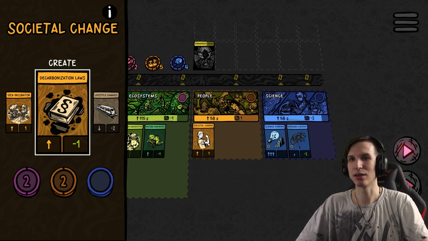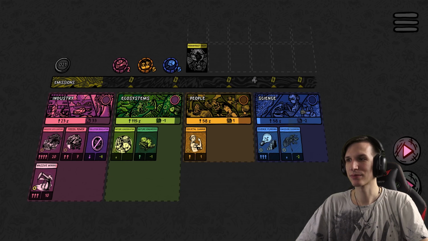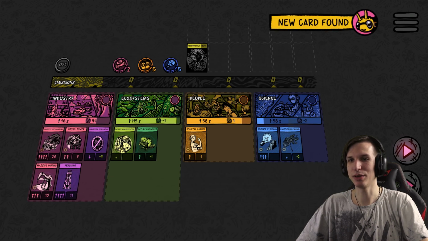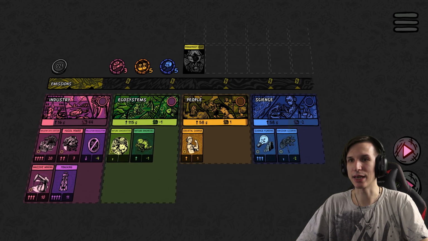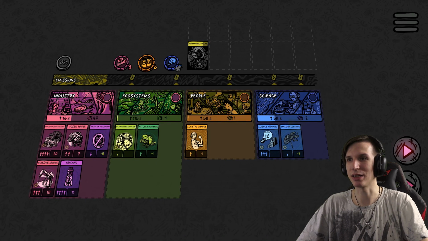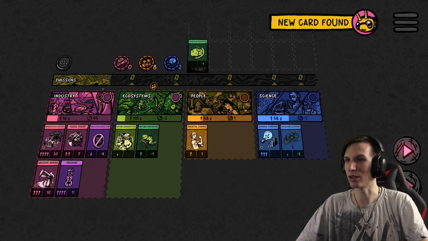If I do that, decarbonization laws. Can't do that, I don't have the money for that. Oh boy. Fracking? That's not good, I guess. I mean, I'm making more money now every second. Oh, I use my science. Come on, we're gonna mitigate that.